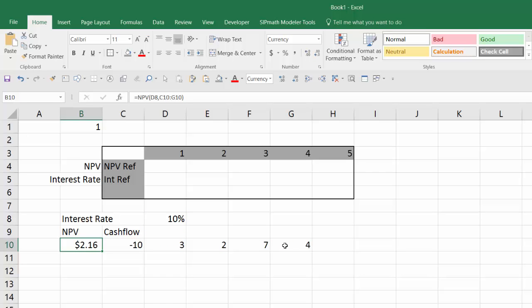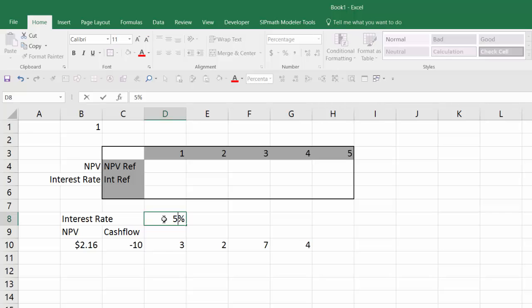So the value of this cash flow discounted at 10% is 2.16. And if I was to change this to, let's say, 5%, it's now 3.82.